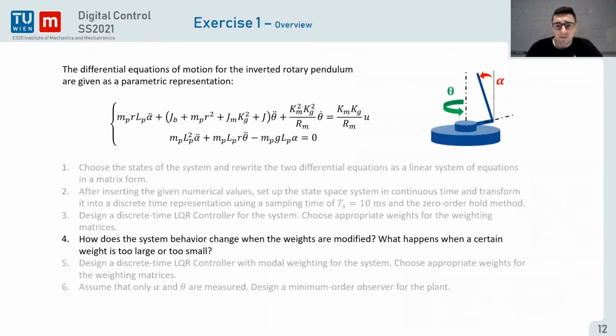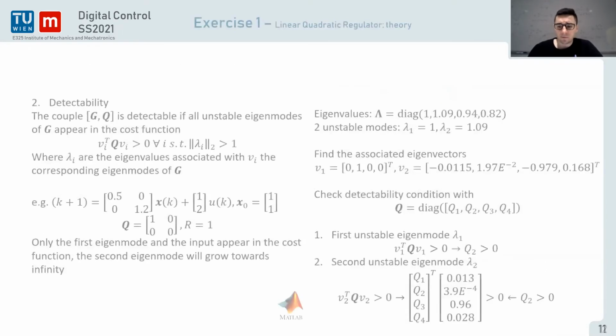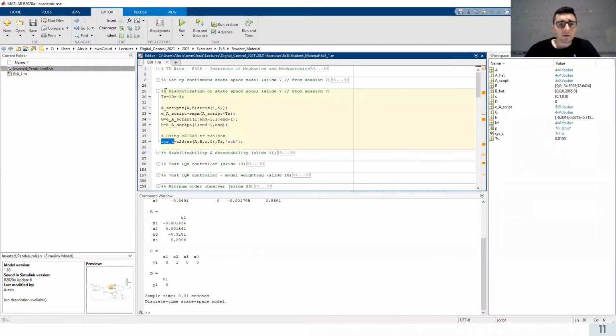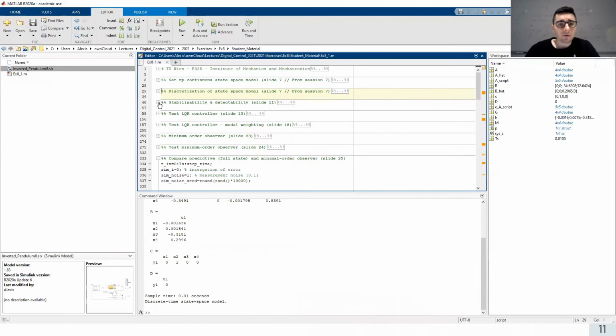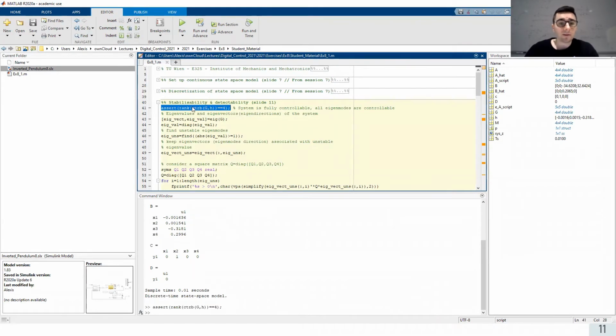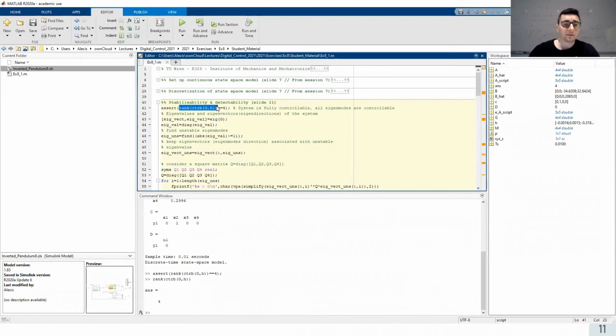So let's go first to MATLAB here. To define these stabilizability and detectability criteria, for stabilizability, I'm just using the controllability properties. So if we look at the rank of the controllability matrix, we did that last time. It's rank 4, so it's full rank. It's equal to n, which is 4. We've got 4 states, so it's controllable. If it's controllable, it's stabilizable.